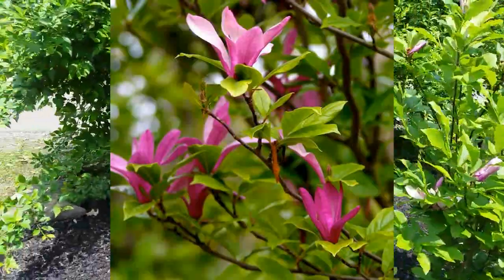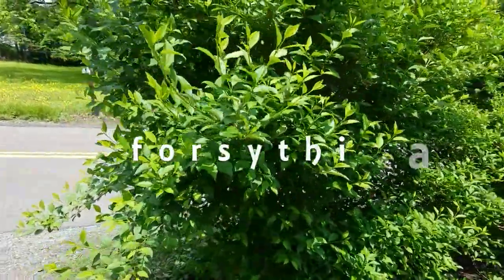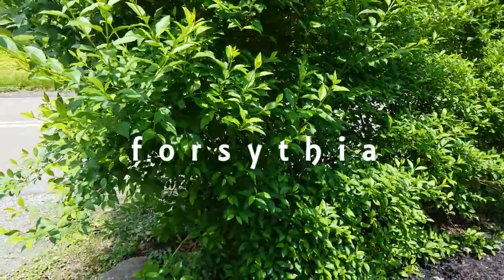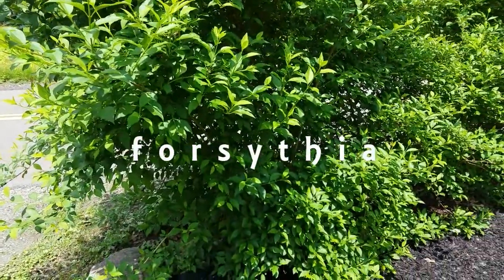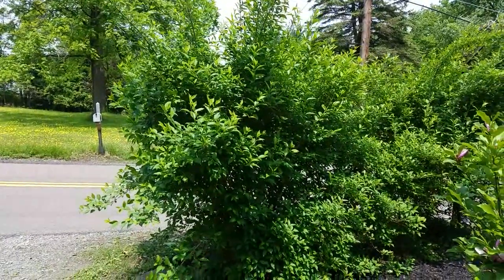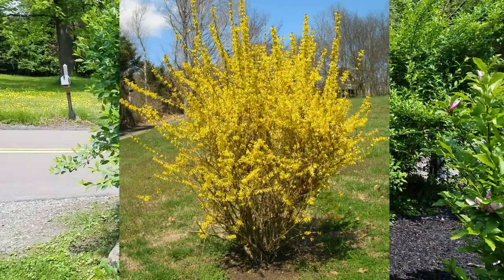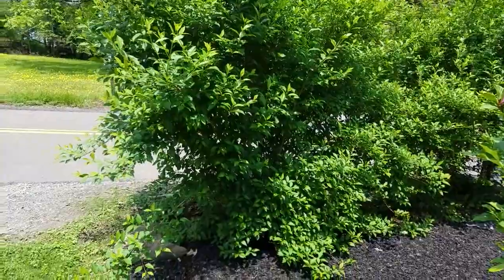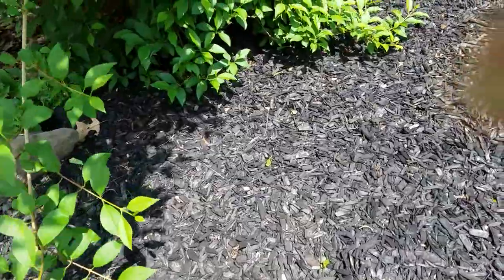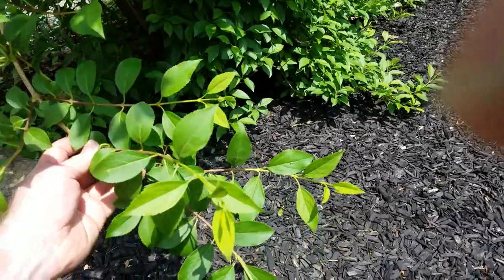The main thing I wanted to do is these, and I'm having a brain fart right now, so I can't remember the name of them. But they are my favorite because they're like a privacy type bush. They grow up nice and tall, about 6 feet tall or more. They get pretty big, and in the spring they have these really cool yellow flowers on them. So they do pretty well on their own. If you even just push the stems down into the dirt, they go everywhere. They spread on their own. I'm just trying to get some little plants to help it along.